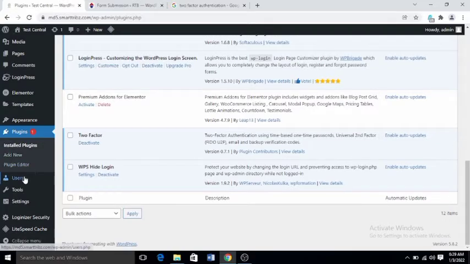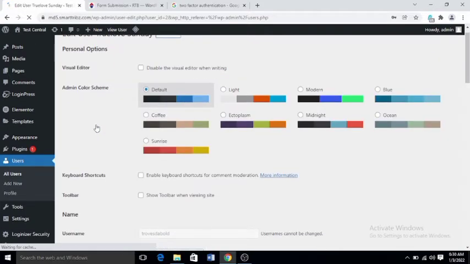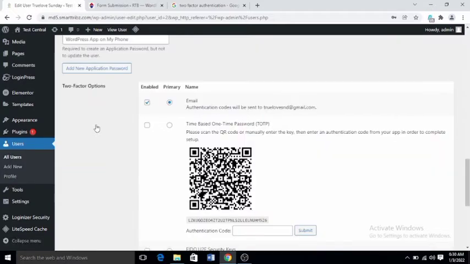So what you simply do is you go to your users where you see the list of people or users who are using your website. In this case, I have an admin and one user, so I'll simply go to edit this user, and this is the two-factor options.